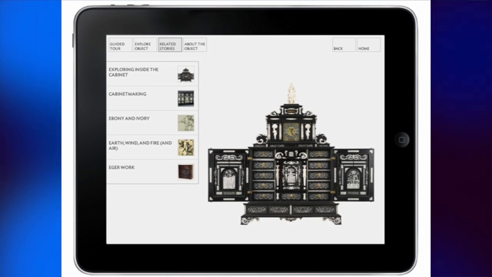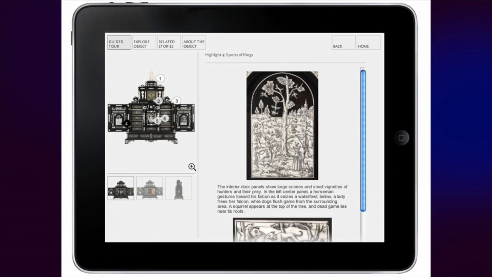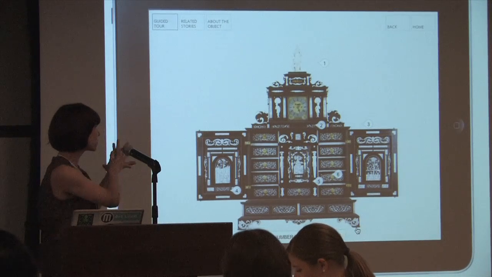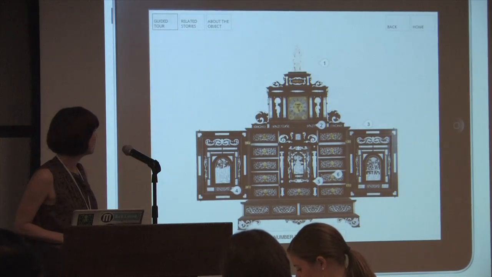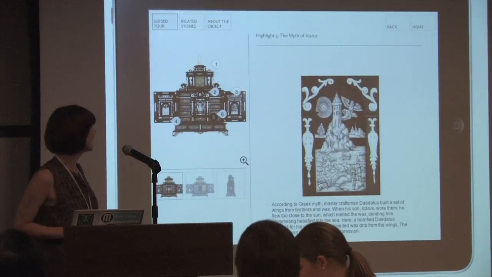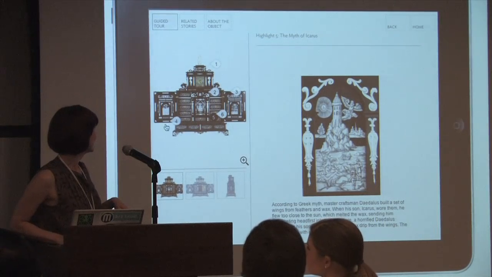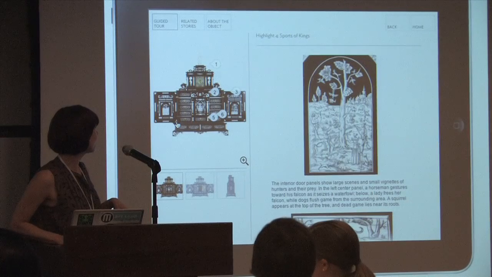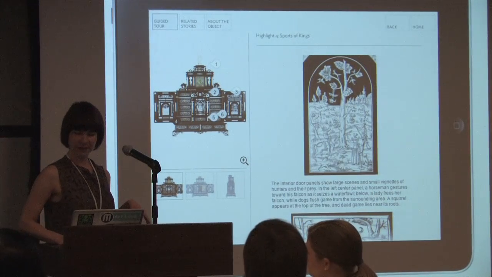The first thing it drops you on, as we saw with iBook Author yesterday, is a hotspot tour. This is really important, because when we walked through the galleries with the curator, she'd point out different things, and it would be an exciting story. There are a lot of stories that have to do with these, as Scott mentioned, complex objects. If I go in, we have this kind of blog post on the side, so you can click around and find out about it. And it scrolls up, so we can have images in here.